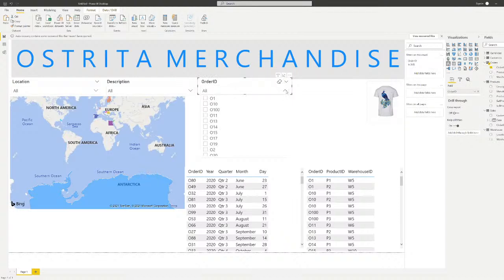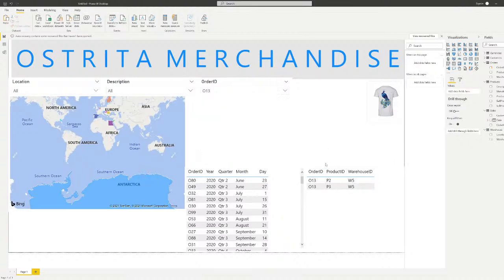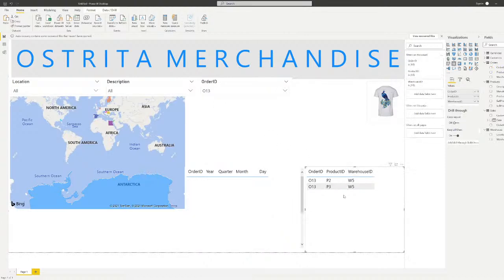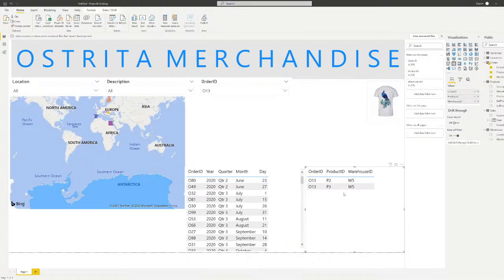So if I am an employee here, I can look up orders and I can look up information. For example, let's say a customer has a question and says, my order ID was 13. I can look it up, and I know, oh, okay, so you bought it in the Netherlands, and you bought product two and product three. And you know what? Let's do it on the fly. We should also be able to give the name of product two and product three because we know the ID, and the ID is connected to the description.